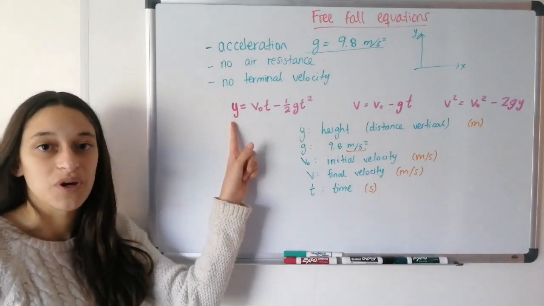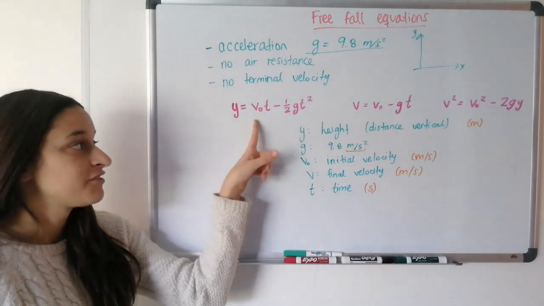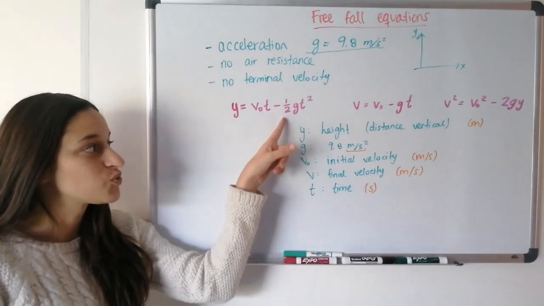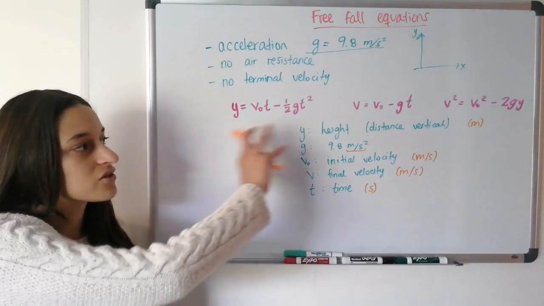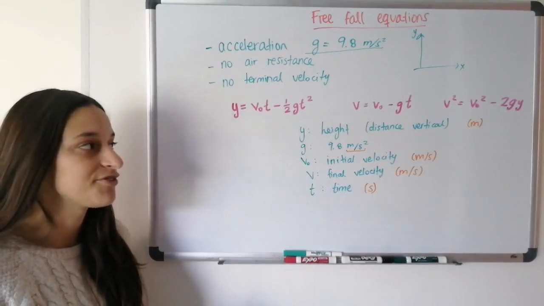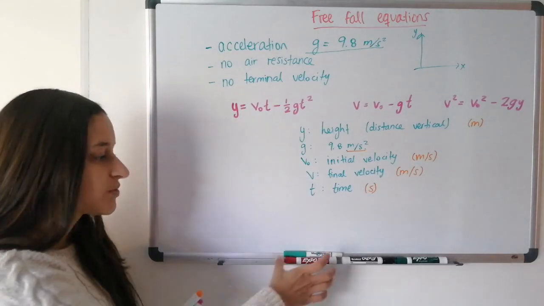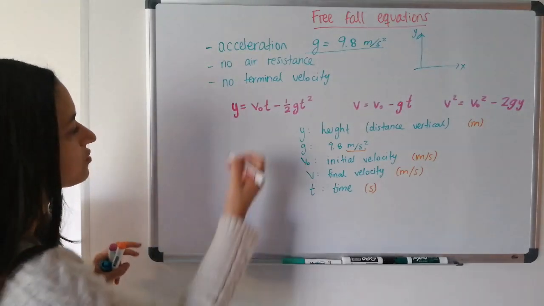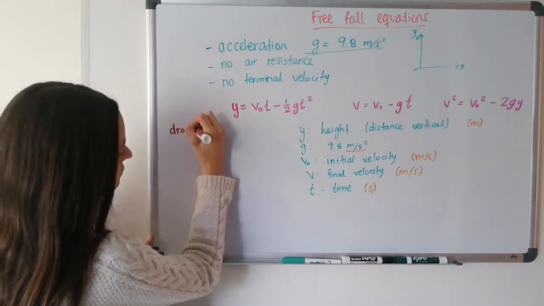So for example, in this equation, what we're saying is the height of an object that is in free fall is given by the multiplication of its initial speed times the time minus 1/2 times 9.8 times the time squared. These equations look a little hard, so that's why we're going to divide them into two specific situations and simplify them a little bit. So which are our two specific situations? One of them is objects that we drop. So I'm going to write that here. Dropping objects.